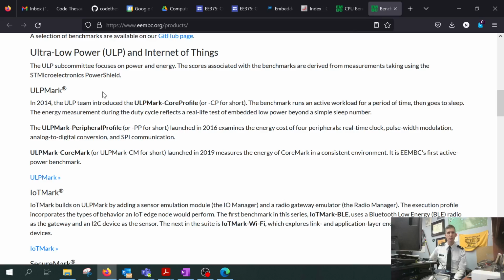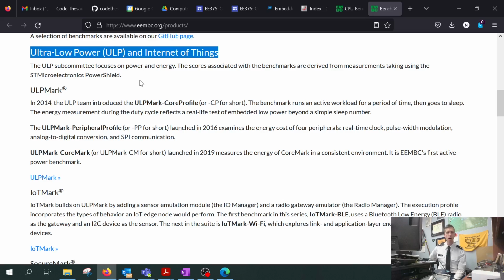Additionally, EEMBC offers what I think is a really interesting power benchmark. This is a series of programs that are meant to be run on something like a microcontroller, with specifications as to how it's supposed to be run, so that when you run it, you are taking power measurements the whole time. The hope is that with something like this, you can more accurately compare the power usage of different processors, which for a microcontroller in an Internet of Things device is very important. It determines how long it's able to run on a battery before that battery needs to be replaced.